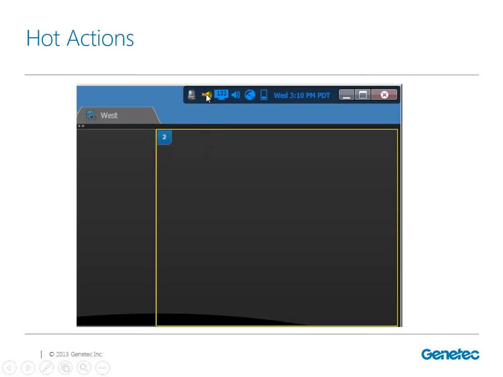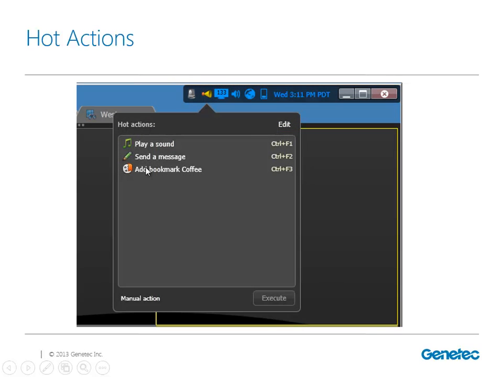If we notice here on the top, we have this little button, and we can use it to actually create a hot action. I don't really have to wait for a motion event, or I don't have to wait for an access deny to create an action. I can use my hot action button and create my own actions. And as we notice, we can create shortcuts to trigger those hot actions.